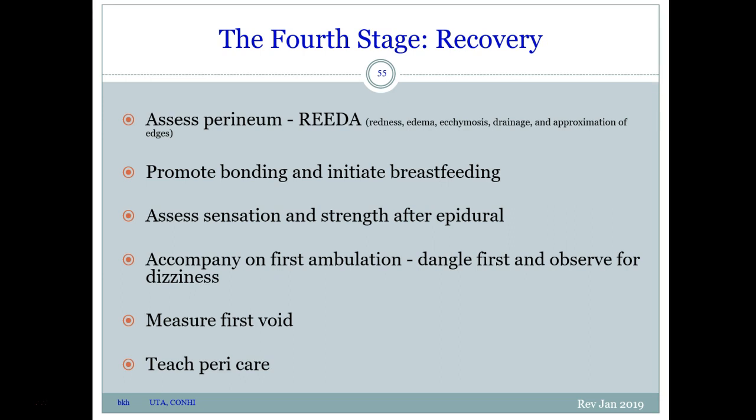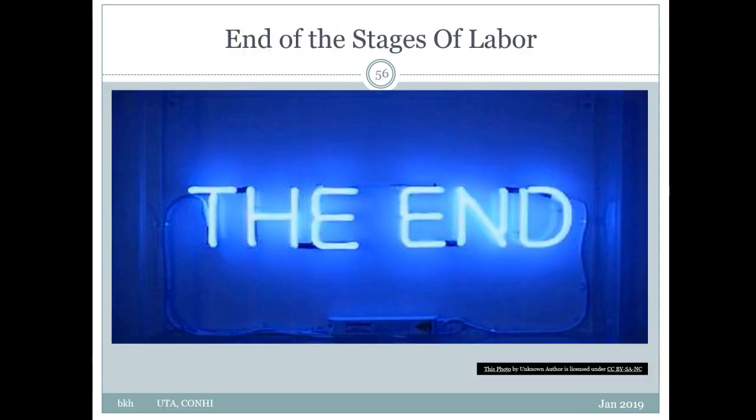During this recovery phase, we're going to teach her perineal care. A lot of times they have a squirt bottle, and so when they go to the bathroom, we tell them to fill the squirt bottle up with warm water, squirt it on their perineum after they're finished, and then pat their bottom dry. Remind them not to wipe, because if they've got sutures, wiping is going to be extremely uncomfortable. We just need to warn them about that ahead of time. We may do all of this while we're still on labor and delivery before we get her transferred to postpartum. And that's the end of normal labor and delivery.